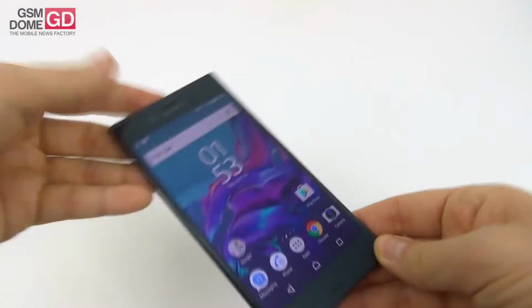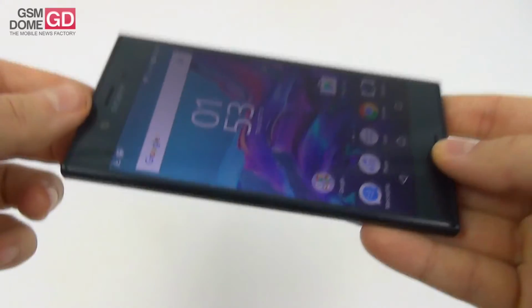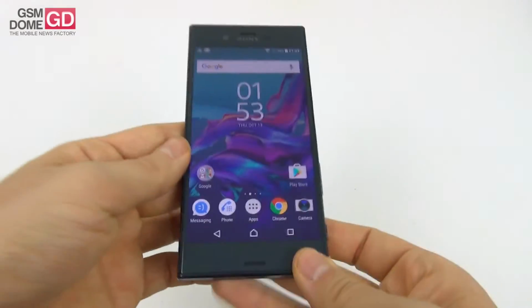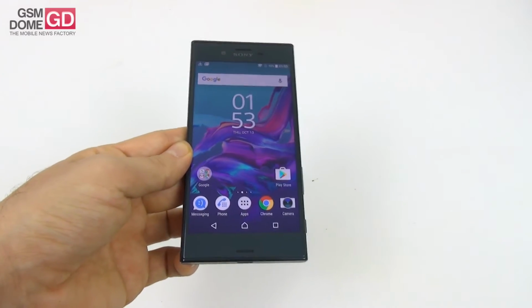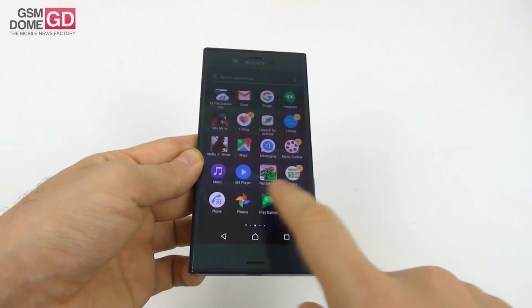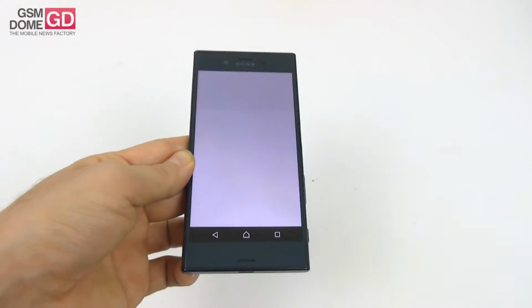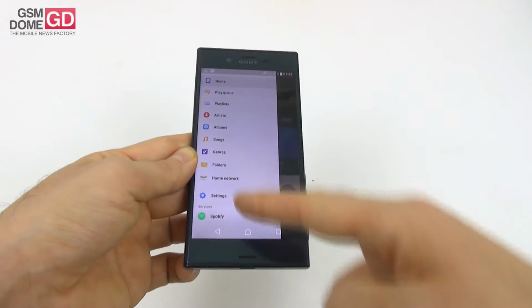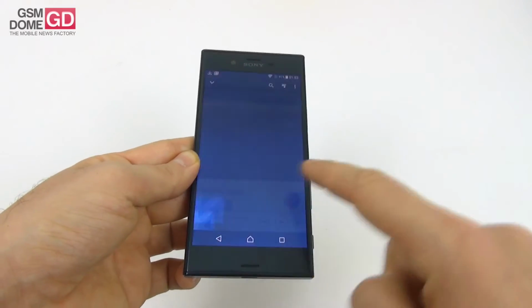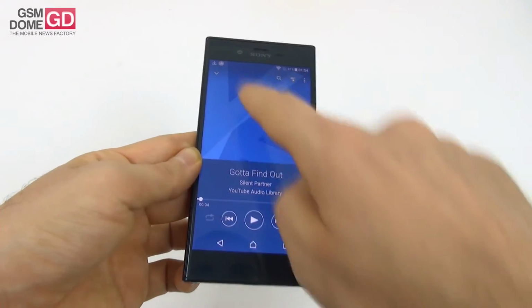Now, multimedia. We get dual front speakers here, one speaker here and one speaker here. These are stereo speakers. We didn't get headphones bundled with the Xperia XZ, although some carriers bundle that cool set of over-the-air headphones we showed in the unboxing. Anyway, we can rely on Play Music or our very own music app with a huge amount of options related to the way you can get your content, and also related to the settings and options, which let's try and find here.